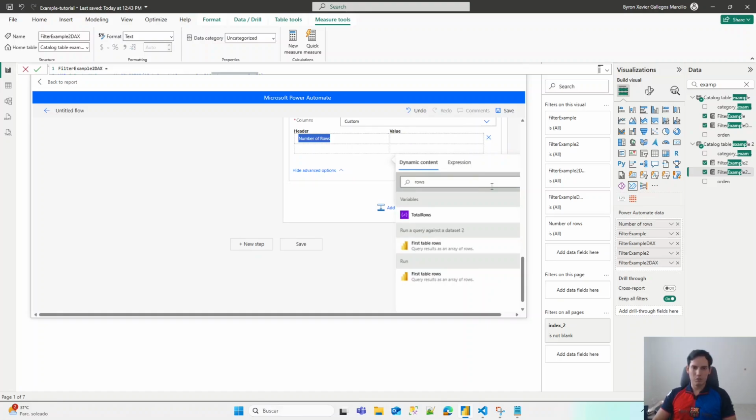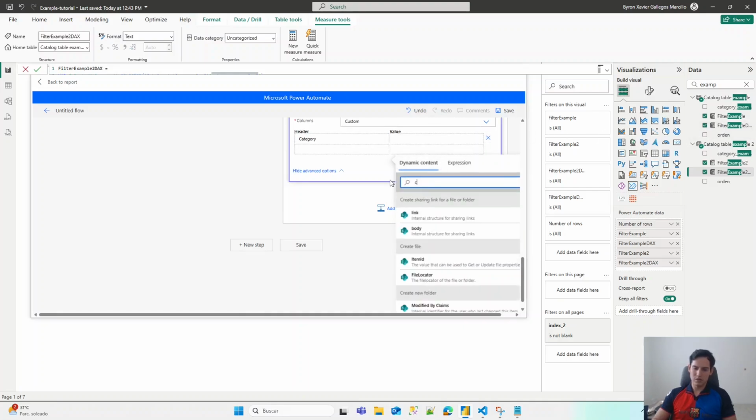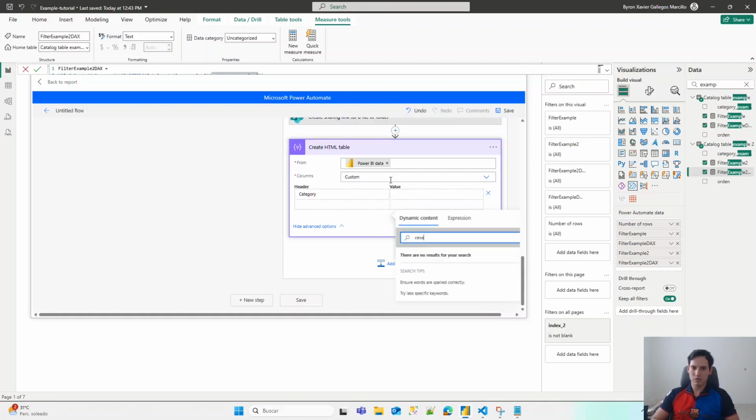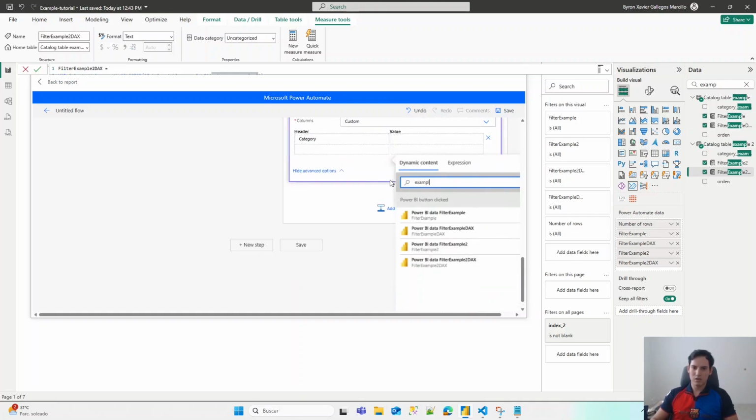So, for example, let's say that I would like to also put in here what the user filter is. So you can go in here and call for this one right here.